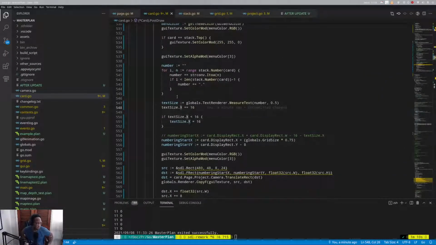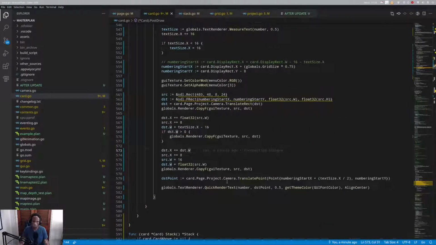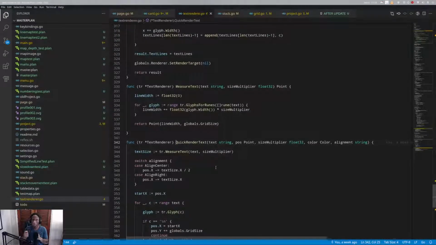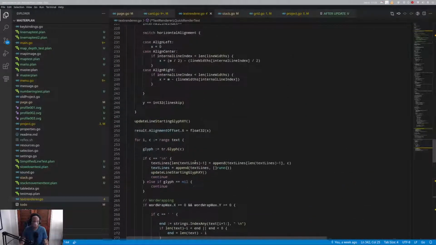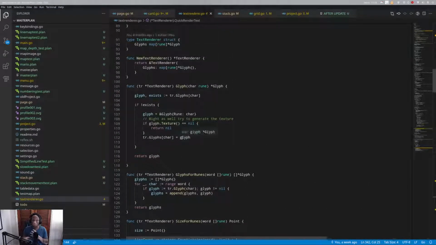TJK says, I might have missed this, but how did you get text rendering to work? I'm not sure if you mean just in general, but there's two methods of rendering text that I have implemented. One is to simply render it to the screen. The other is to render it to an image, a texture, and then draw that to the screen. Rendering it to the texture is better if you have some amount of text that's not so much that it breaks the limit of how big a texture can be on your graphics card, which my renderer currently can hit, so I need to figure out how I can resolve that, maybe with multiple textures.